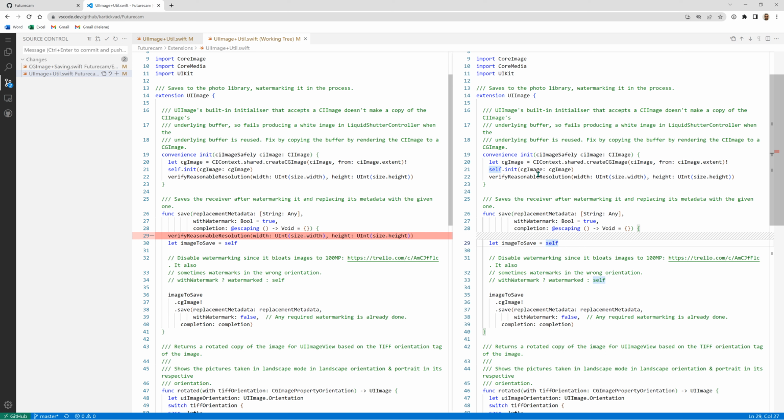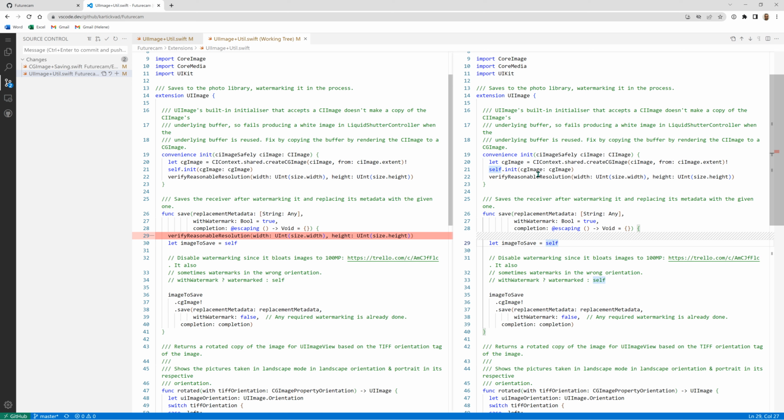Anyway, because this is a weaker check, it only checks that it's at least 3088 pixels, not that it is 4032 pixels.